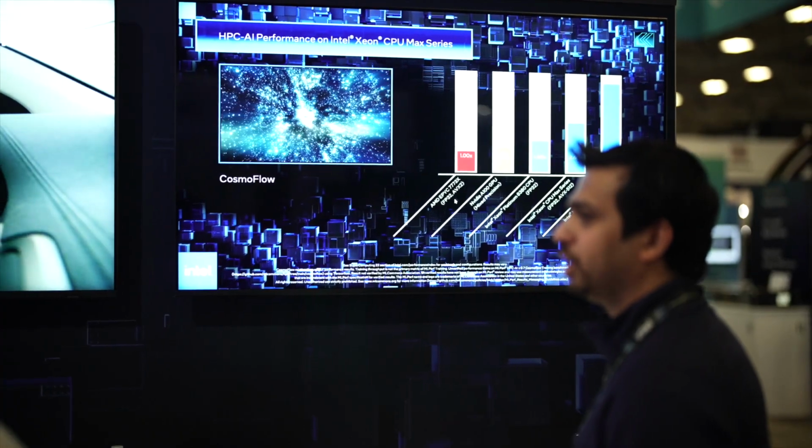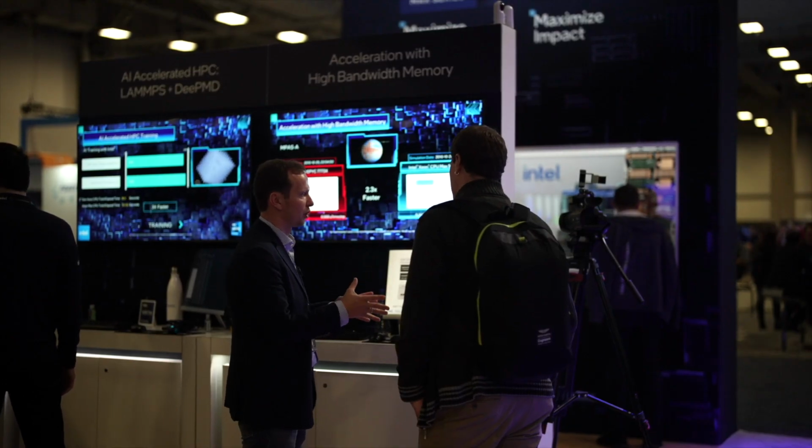Okay, interesting. So now Aurora, Intel's exascale-class supercomputer going in at Argonne National Lab. Argonne's Tim Williams reports that Sunspot, which is the Aurora testbed, has been installed. What else can you tell us about that? Yeah, it's great that we have the testbed in place. Developers are utilizing that. This is great feedback from SC, talking with the people on the keyboard writing the code, that they see great stability with the software, that they see early performance results that are very encouraging. Now we know that we need to scale that out beyond the 128 nodes to over 10,000 nodes, so we've got a long way to go there. But the work on Sunspot is critical.